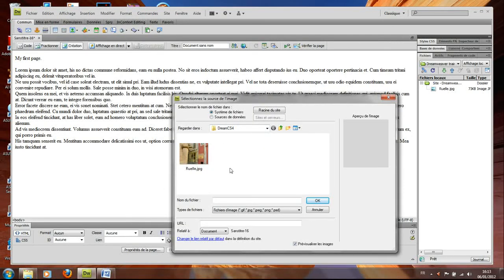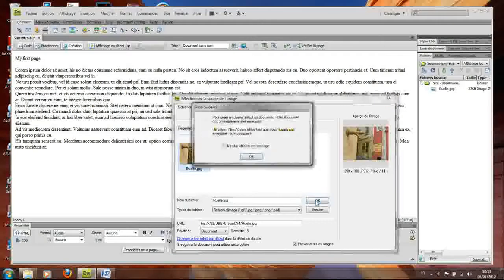Then you can choose the different images you want to insert. For instance, this one seems to be good for me, so I select it and click on the OK key.